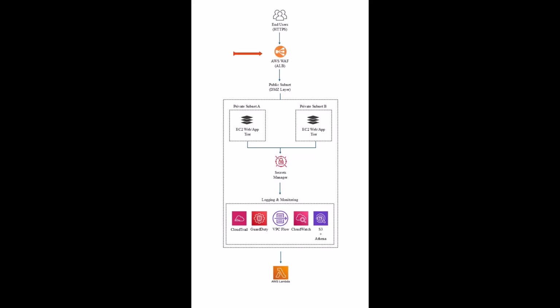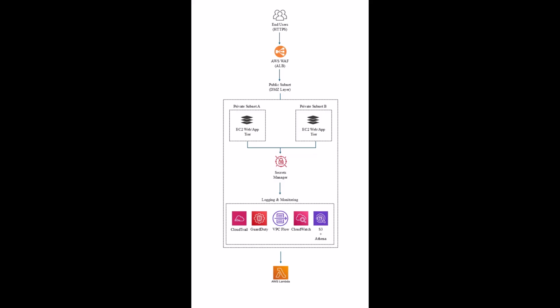The load balancer is the only public-facing component and resides in the public subnet, acting as a controlled entry point into the environment. From the ALB, traffic is forwarded to the application tier, which consists of an EC2 web instance deployed across multiple private subnets and availability zones. This instance does not have public IP addresses and cannot be accessed directly from the internet. Any outbound connectivity, such as patching or AWS service access, is handled through a NAT gateway to ensure controlled outbound-only traffic. The data tier uses a MariaDB RDS instance deployed entirely within private subnets with no public accessibility.